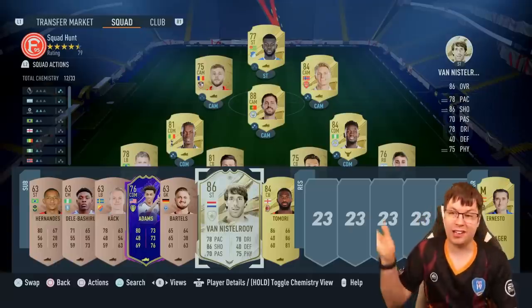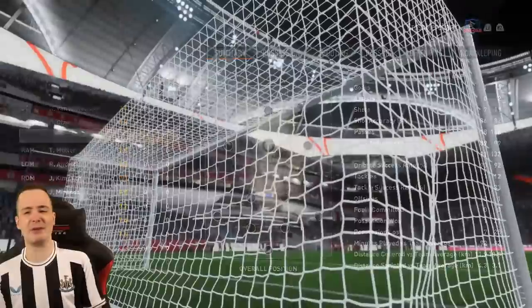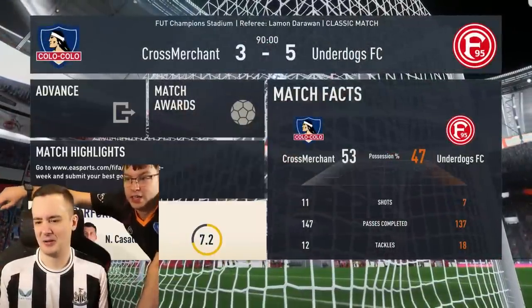I'll sell him, get the coins back for him. But Chris has to discard his Van Nistelrooy. So, hey, GG. But Kamada 7.4. No, I don't agree with that. Well, we're looking at stats and all that. Yeah. You know, it is what it is. Well, it was a good game. I made a better team. My team turned out to be better, man.